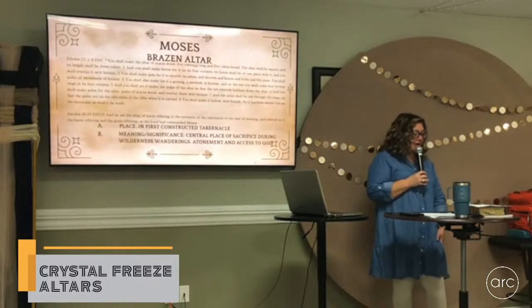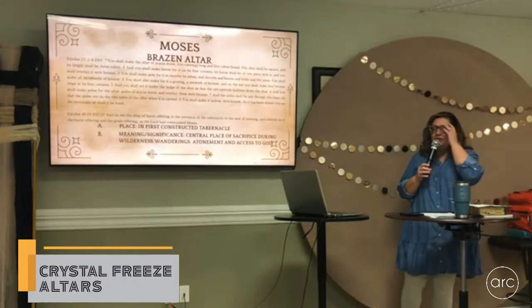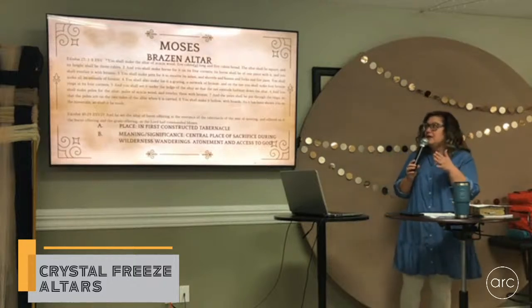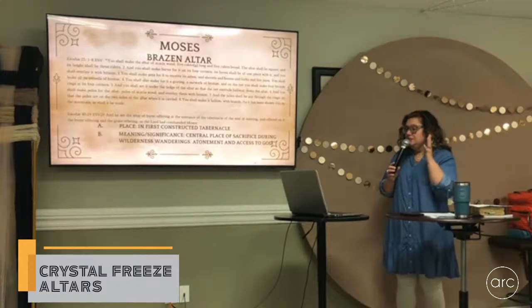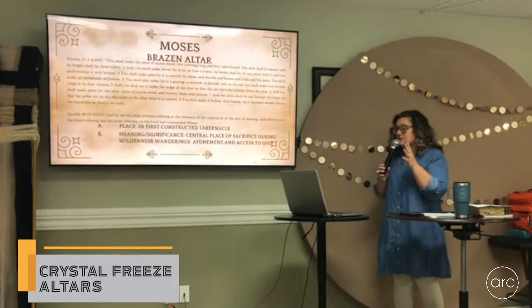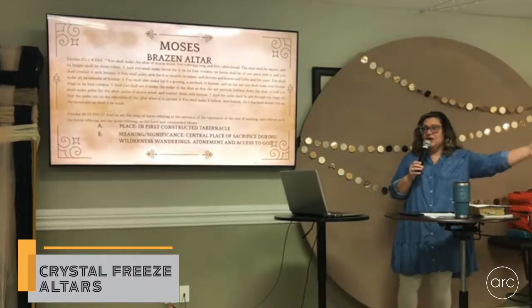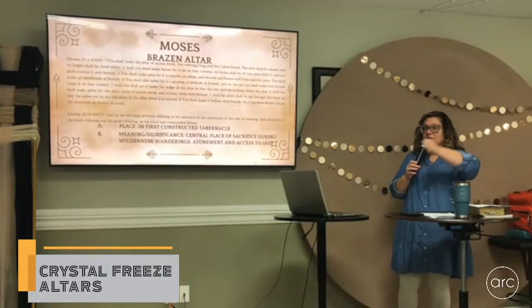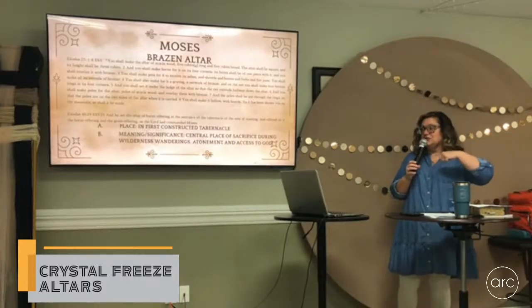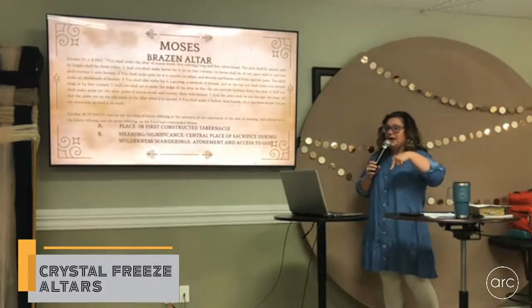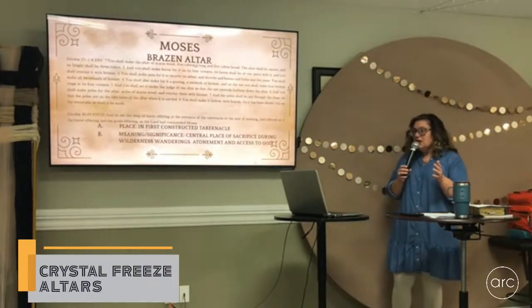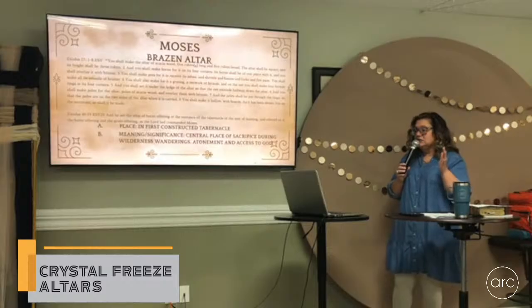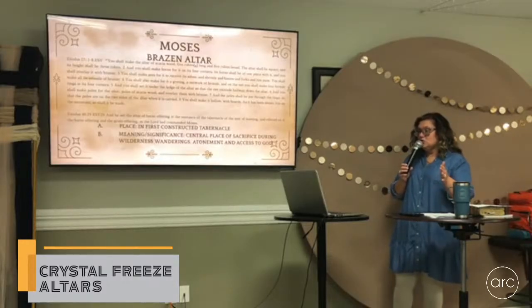All right, now we're in the tabernacle. So, up until this point, they're in the wilderness, by the way. Children of Israel are in the wilderness. They're roaming around, and God wants them to build the tabernacle now. And it's got to be where you can pick it up and move it, right? Because they were moving around in the wilderness. Cloud by day, pillar of fire by night. Okay? And so he tells Moses how he wants this brazen altar to be built. And so we're in Exodus 27.